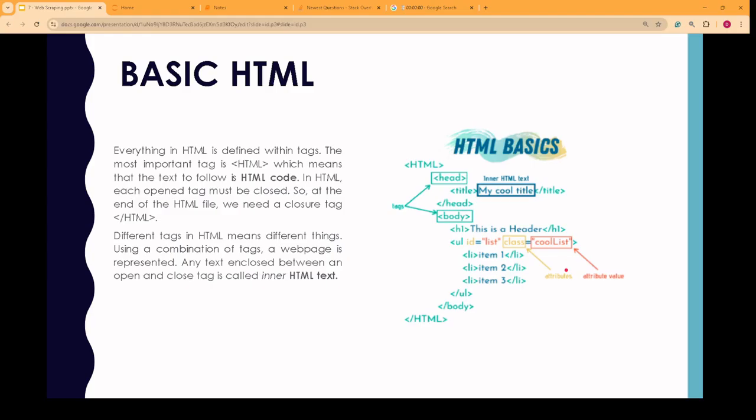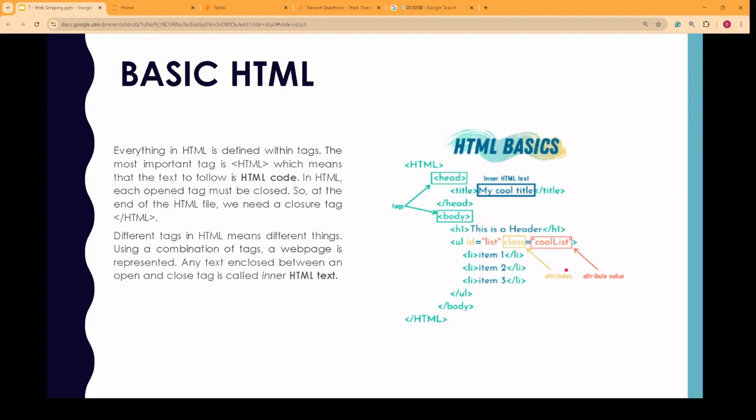So each tag is more like a different part of the web page. Okay, so head is where we declare the different things that come with the website. Like if you were to request some specific resources or specific properties, like the title of the website, the author, something like that, you declare those things in the head.